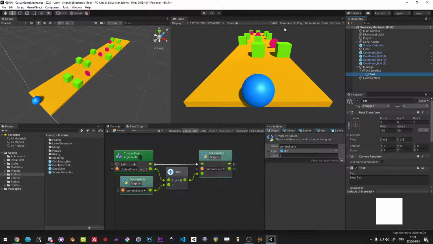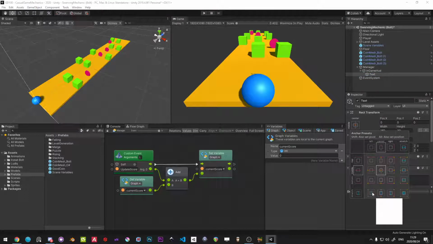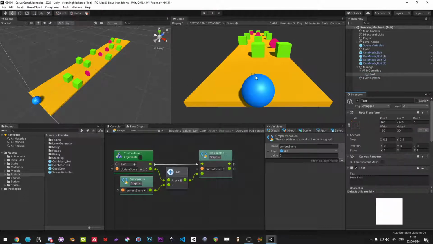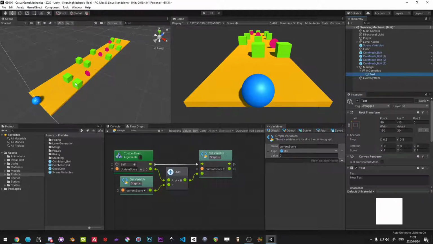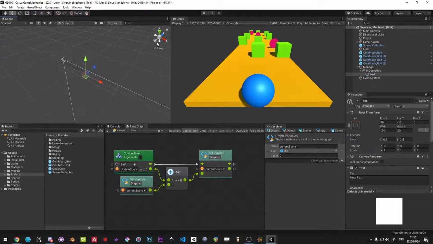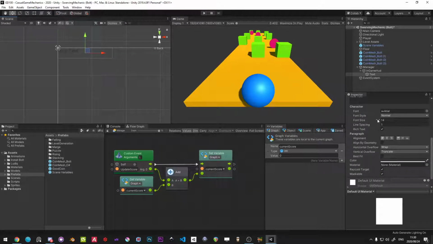I'm going to also align my text, let's make it to the top left. So I'm going to select this, hold down Alt and click in the top left, just to move the, actually I think, there we go. I think if you hold down Alt, not Control, sorry, I was pressing the wrong one. If you hold down Control, it will just set the actual offset of the starting point. If you hold down Alt, it will actually move the text and shift it to that location. So I'm going to make this text a little bit bigger.